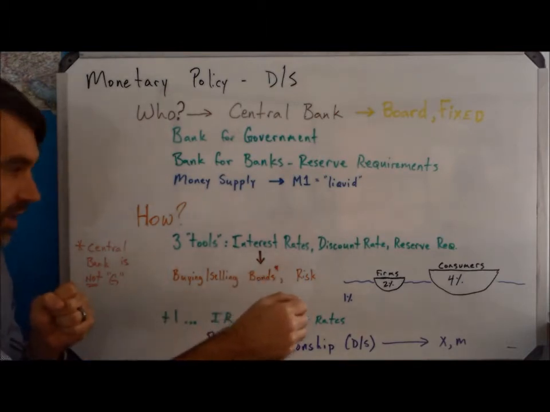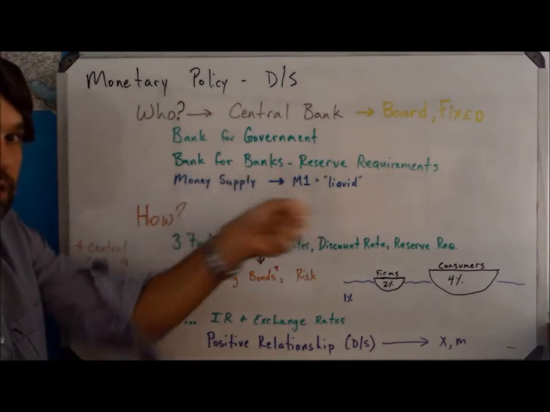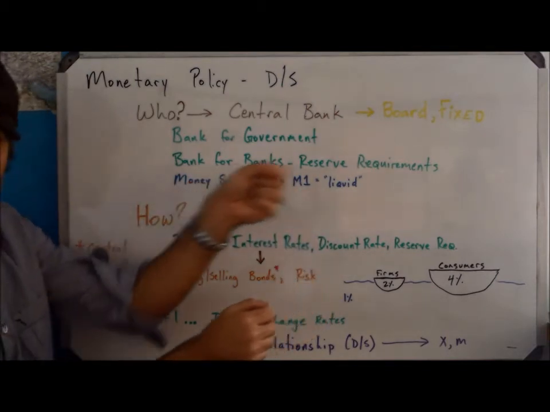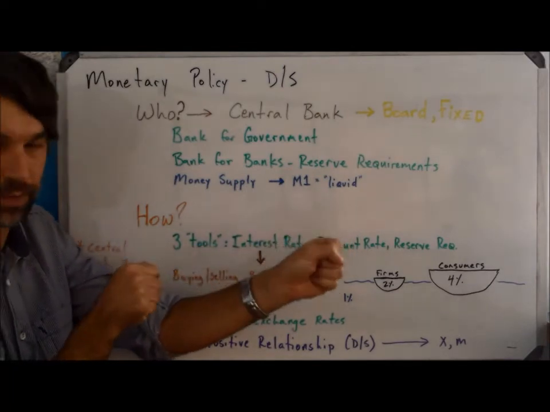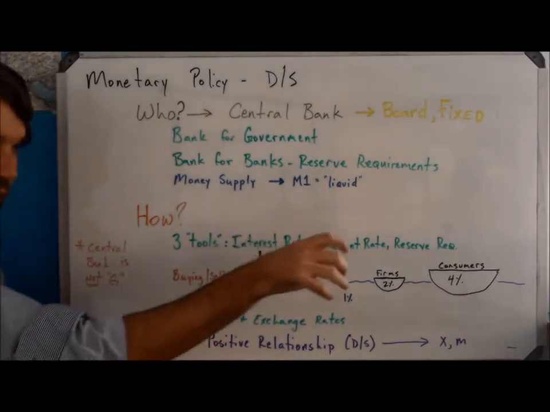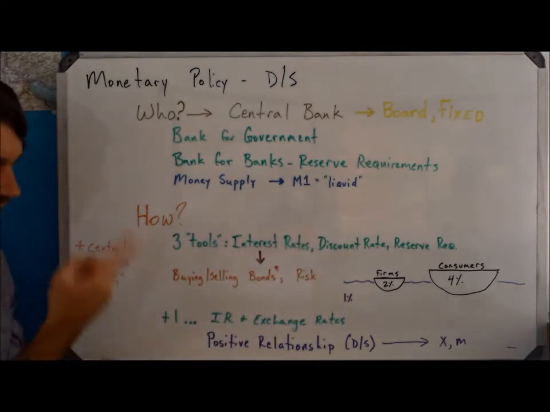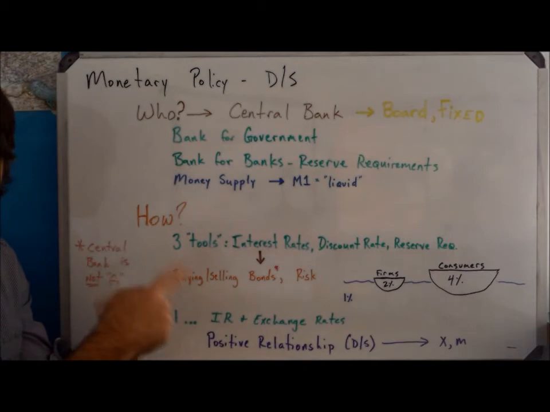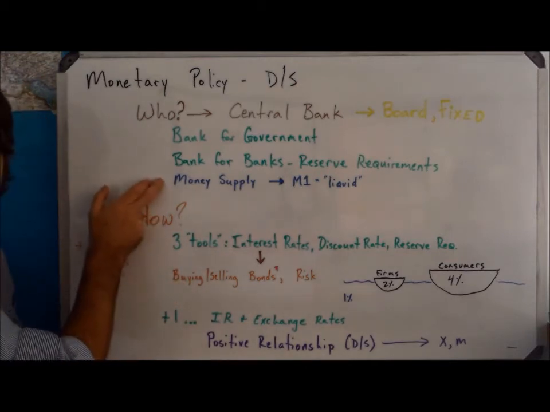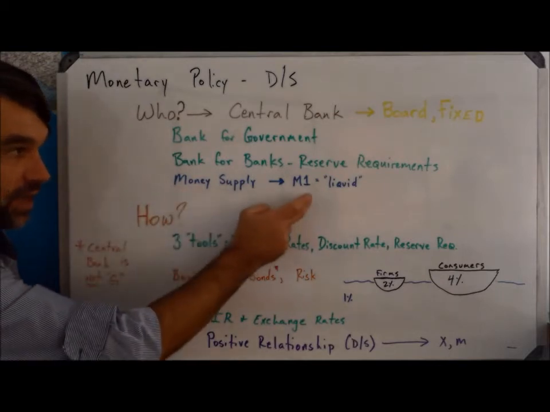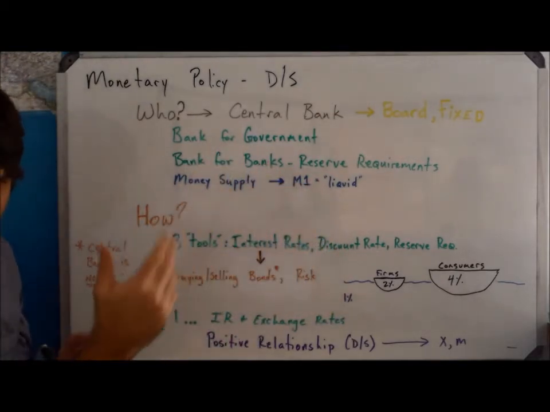The other way they can do it is, the bonds that they bought a while back, they can then sell back into the economy. So they sell them to a commercial bank and get a certain amount of cash from the commercial bank in return. Likewise, when that money goes from a commercial bank to the central bank, it doesn't continue to stay in the circular flow. So that's changing the size of the money supply. It's not going to be a demand account, and it's not going to be currency or coins.